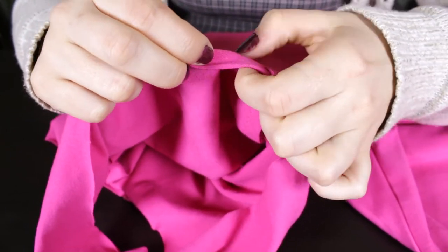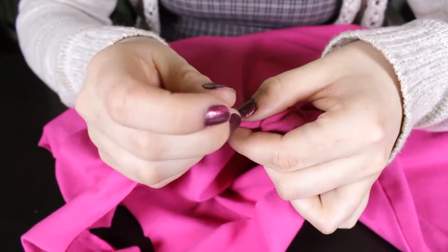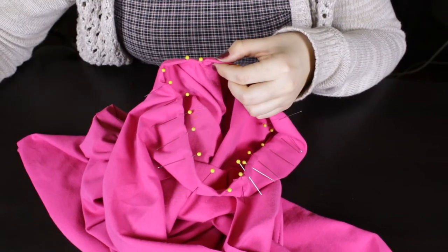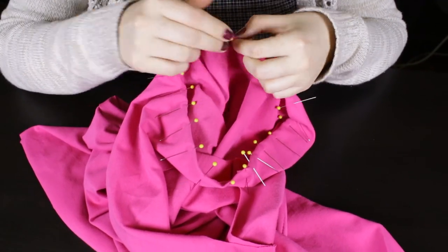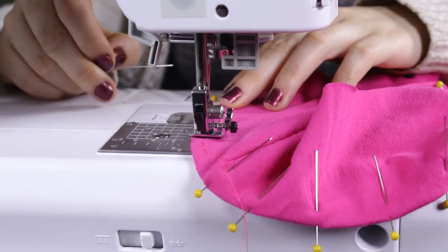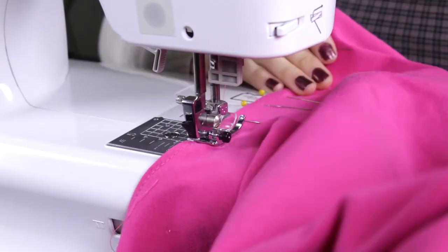For the neckline and armholes, fold the edges over a half inch twice and pin. Use a regular straight stitch and stitch a quarter to a half inch in from the edge. Backstitch at the beginning and the end.